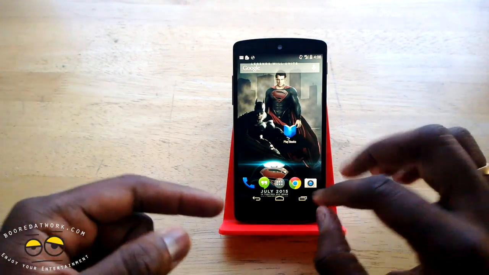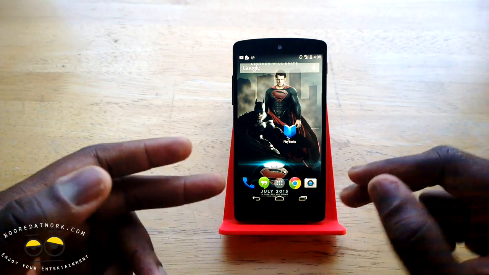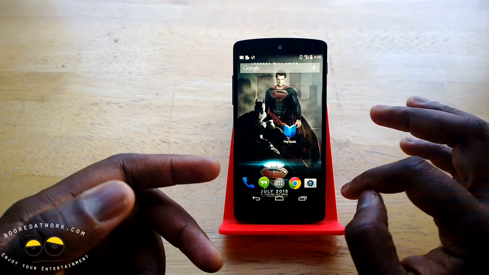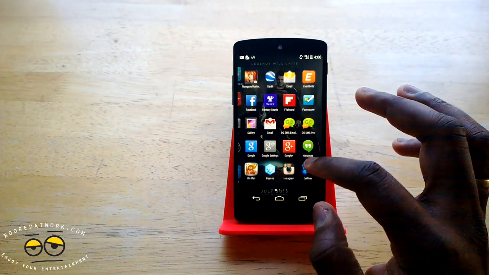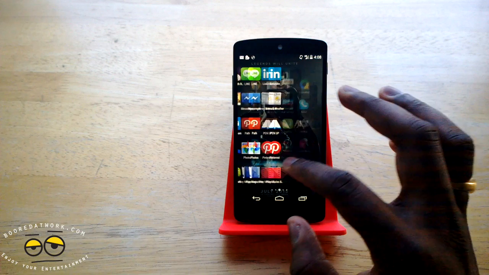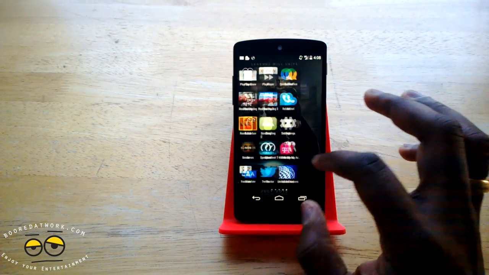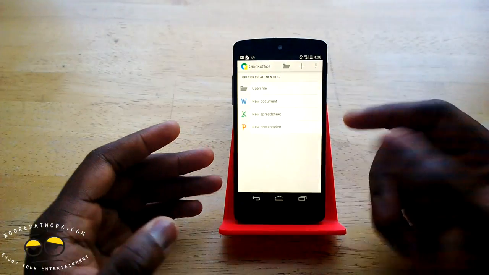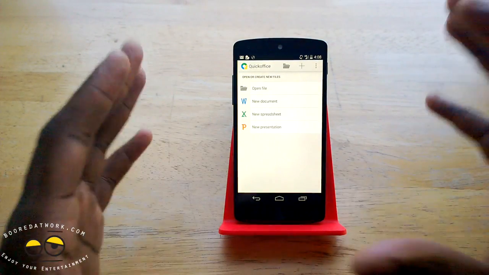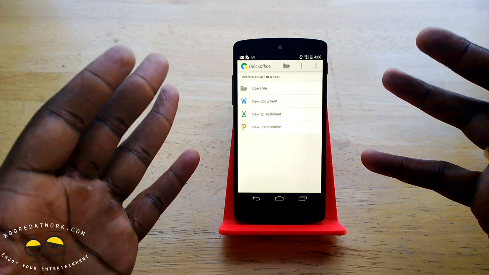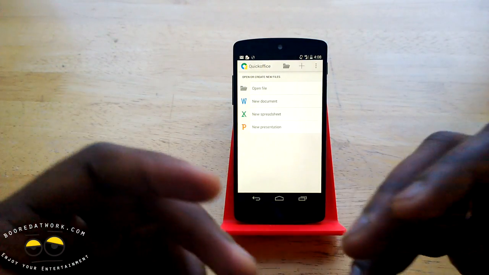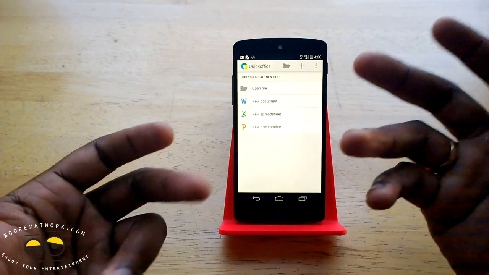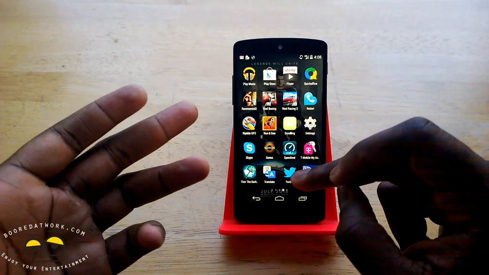Now, of course, other things still the same. You do have, of course, with the Nexus 5, on-screen buttons. So we have a multitask button here, which really hasn't changed much. If we go into our app tray here, you can see, of course, you do have your full slew of Google services, which is included. One quick note is Quick Office is also included here for you to edit documents. They're trying to bring that, at least business feel to it, challenging what Microsoft is doing with Office itself, but that's also available there, and it's actually built in, so you don't have to pay for it. You do have an Office editor in there.